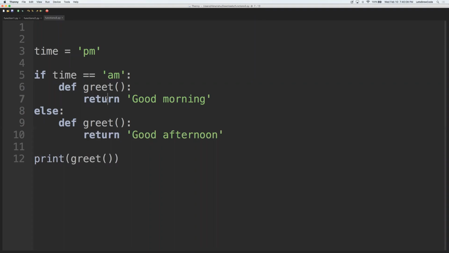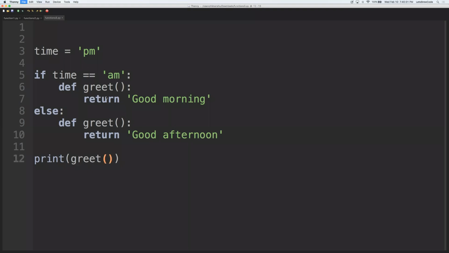But I'm just showing you the capability that we can create a function within an if else clause like this. This does not have too much use until we combine this with another thing, which is defining and returning a function from a function.